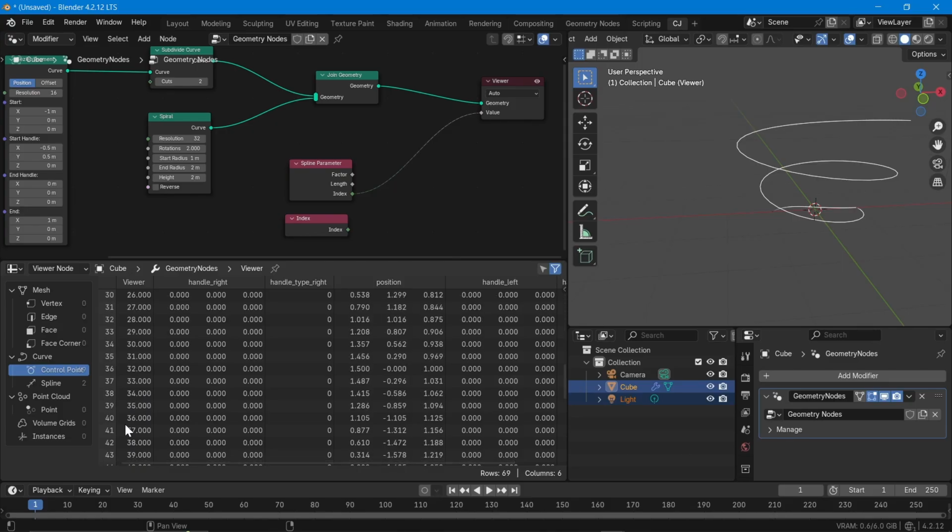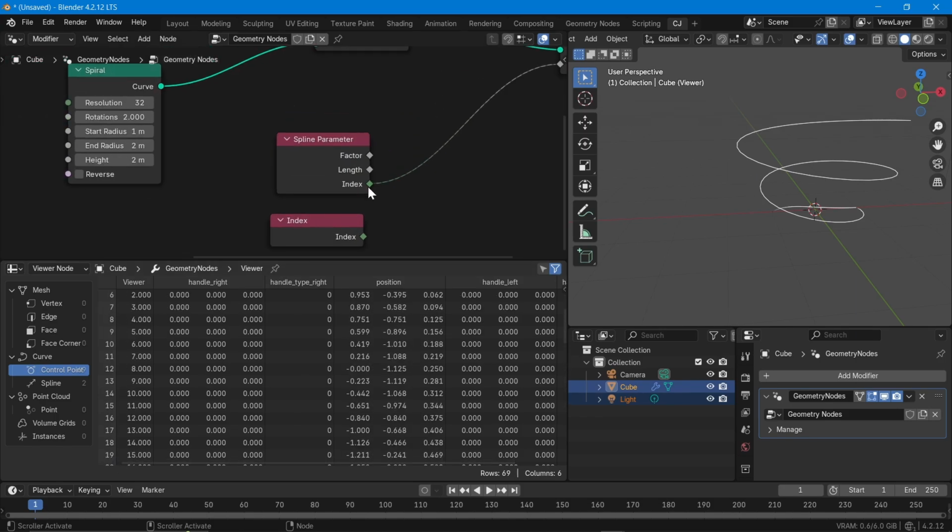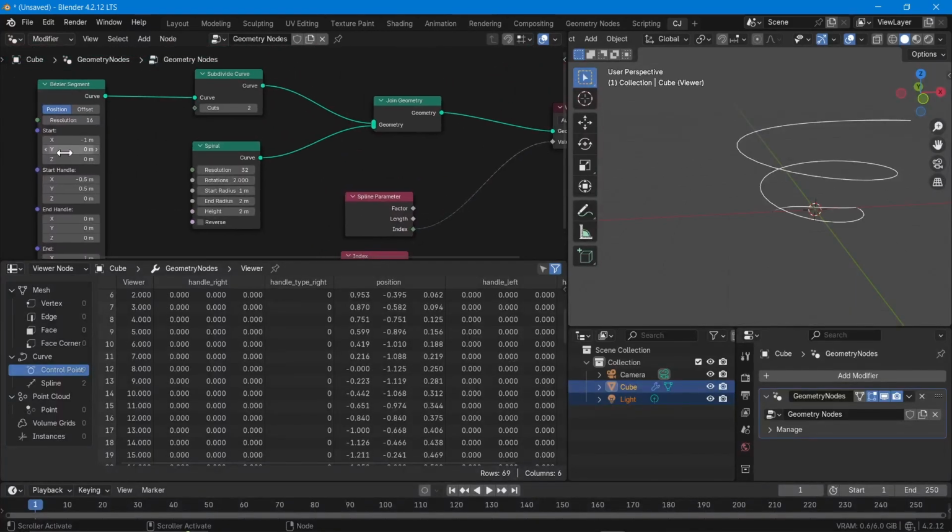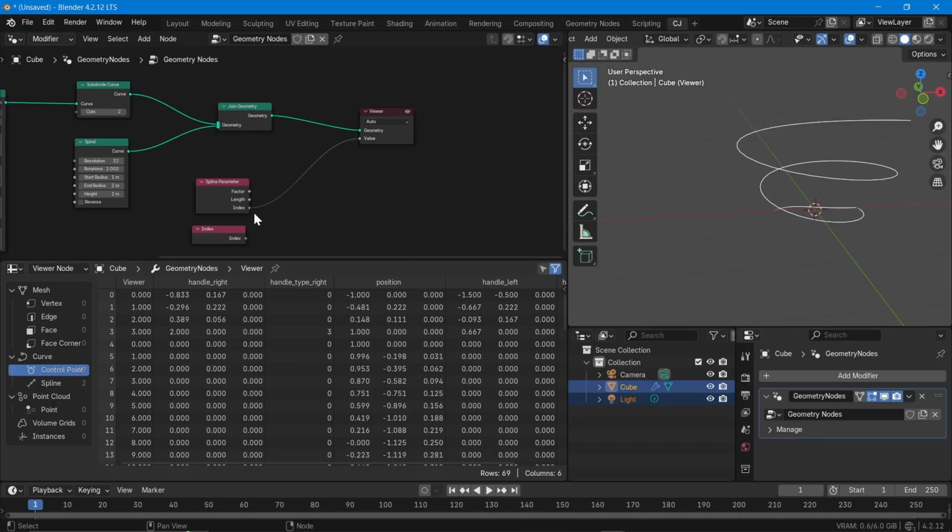And it's not exactly the same as the index value we have here. This index value, or the actual geometry index value, is the summation of all the geometries together. So it will take the running number from 0 until the last point we have. But this index node calculates for each spline separately. That means the Bezier node had 4 points, 0, 1, 2, 3 until here. Then it ends. Then for the spiral node, the next index count started. This is something you have to be careful about when you handle the spline index.